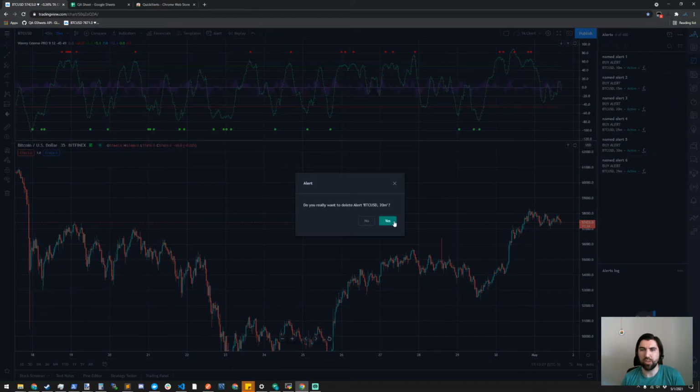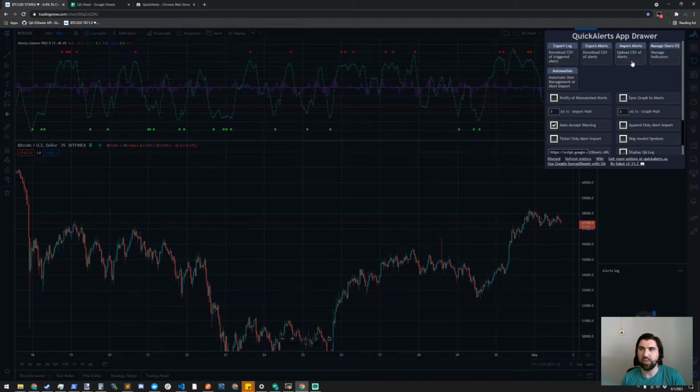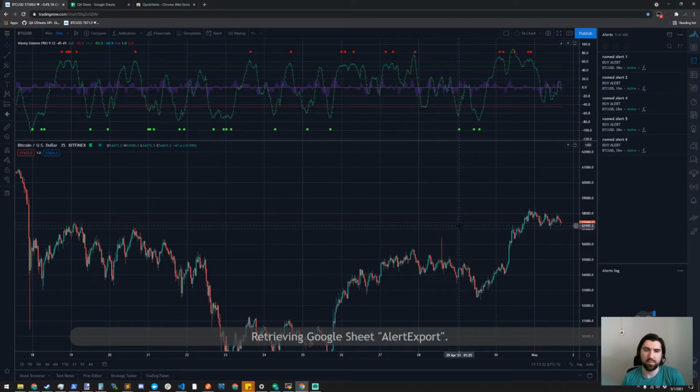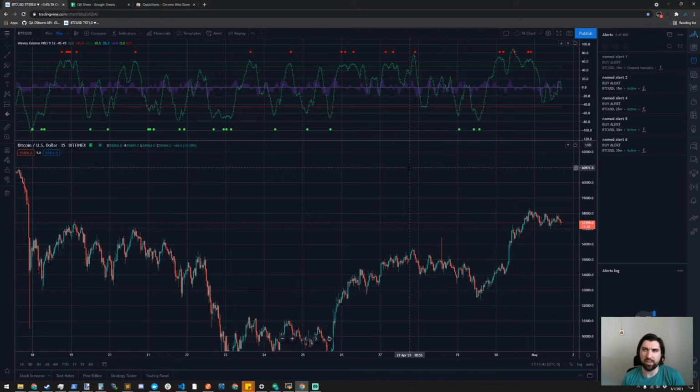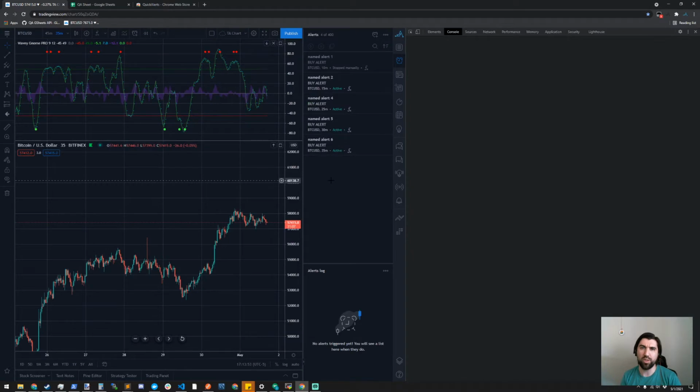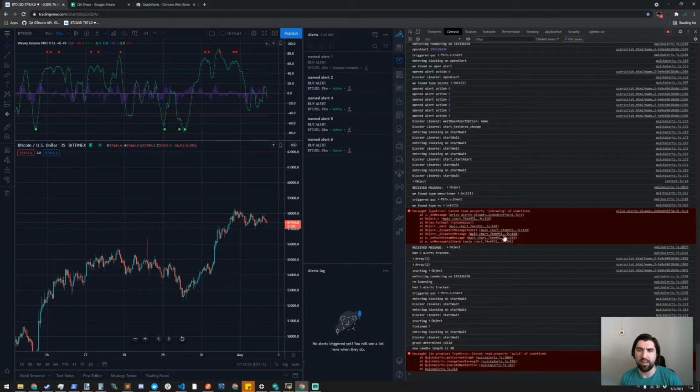Let's remove an alert, and then let's try to import the alerts. Okay, it asks us if we want to update one alert and create one alert. I say sure, go ahead. And it fails. It doesn't show you what's going on, so you're like, okay, this product seems to have some issues. You can actually open up the dev console by pressing Control Shift J on Windows, and this will give you some messages. In this case, it says cannot read property split of undefined. Well, why are we getting that?